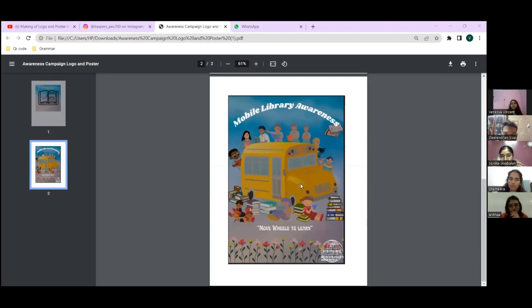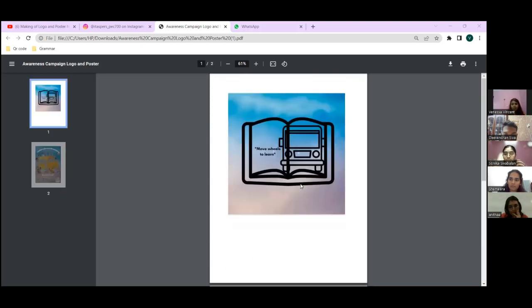And then the third question, what was the problem or issue that you encountered? For the poster, as I used Canva, I did not come across many issues as I'm used to using the Canva platform. But as for the logo making, I used the logo maker app. It was the first time for me to use it, and in the beginning, it was quite tough as I didn't know how it works. But as time went on, I managed to figure out how it works.